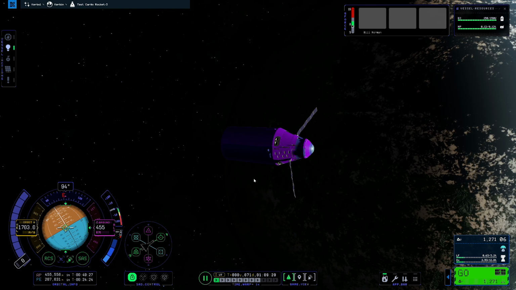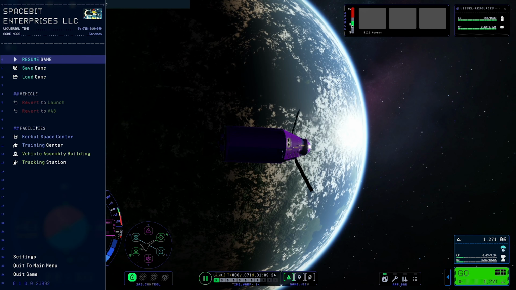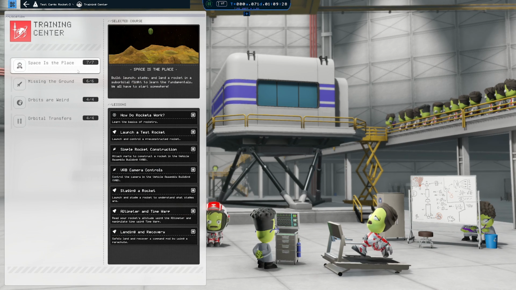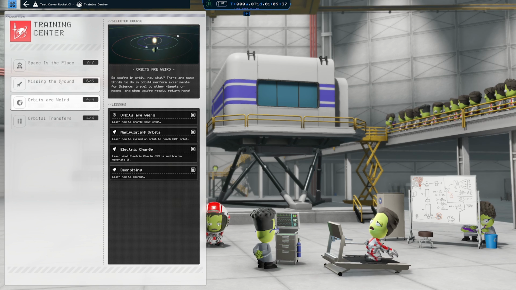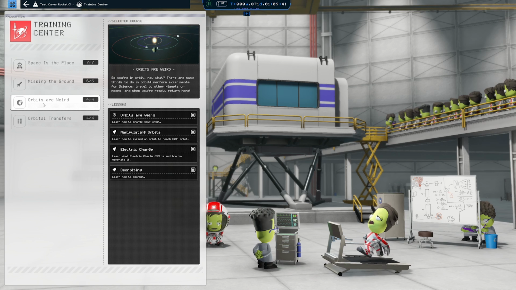And you can see I do have a ship in orbit here. Let's go ahead and actually hit the menu here, and we'll head to the training center and I'll let you guys take a look. So you have tutorials: how do rockets work, launch a test rocket, simple rocket construction, the camera controls in the VAB, staging, etc., etc. You have tutorials on how to get into orbit. You have tutorials on how orbit works, manipulating the electric charge for your ships.